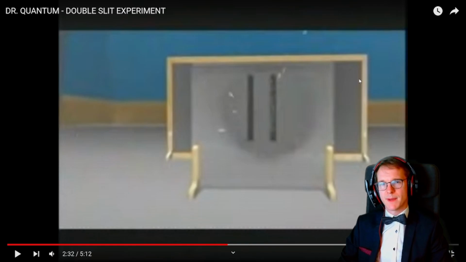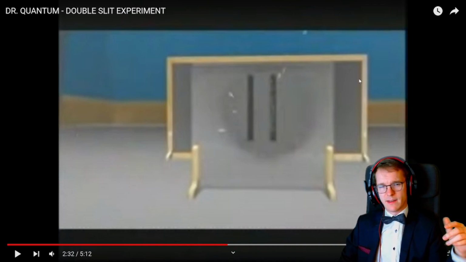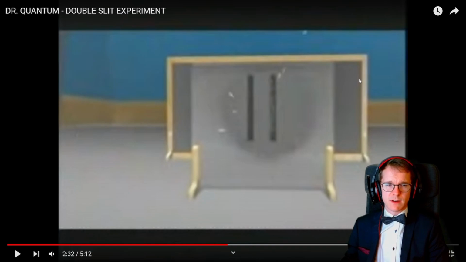Yes, the interference pattern comes out, which is weird. But I like how they did that. It's like, okay, we imagine little balls, but oh, the experiment doesn't fall in line with our hypothesis. I hate that word so much. It doesn't fall in line, so what are we going to do now? And now we have to think, that would have been a great approach, but now they show these balls, and they are false.